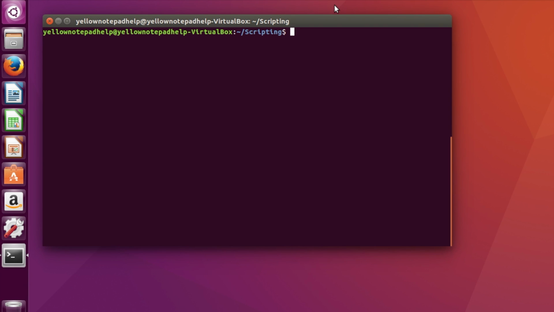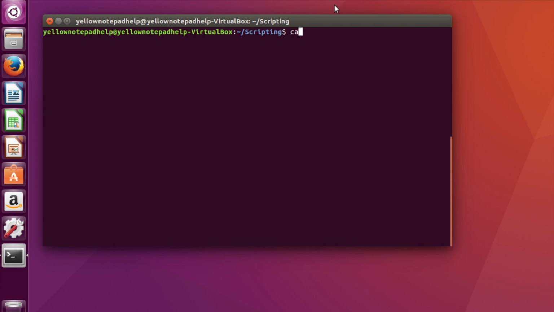You could pipe them from one file to another file. There are so many things you could do with the cut command. Let me just explain to you basically what the cut command does. The cut command works best on data that is in column form. So let's take a look.